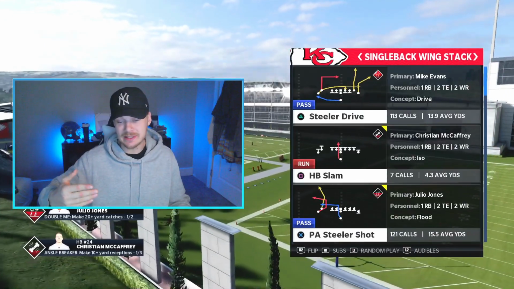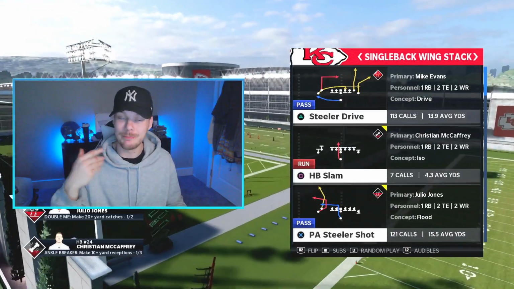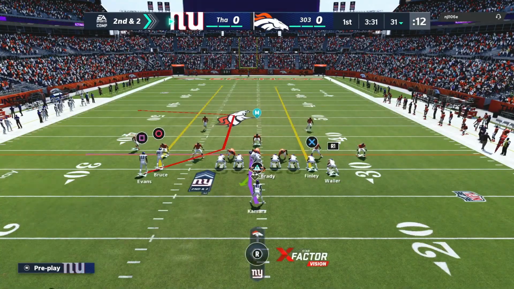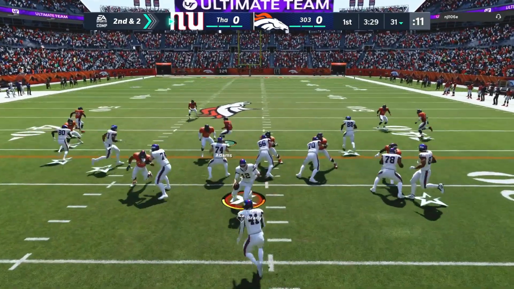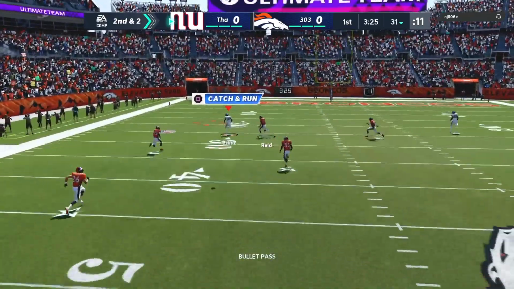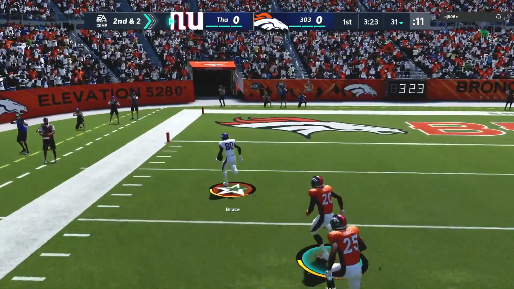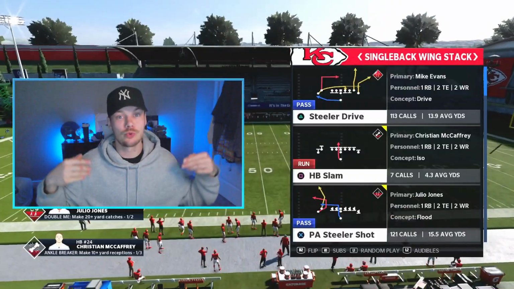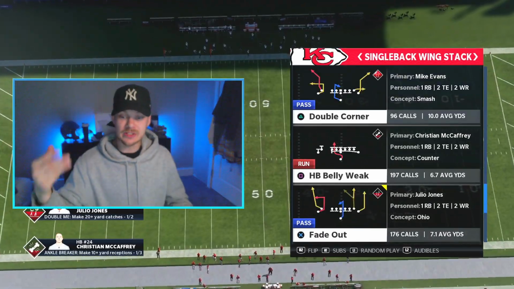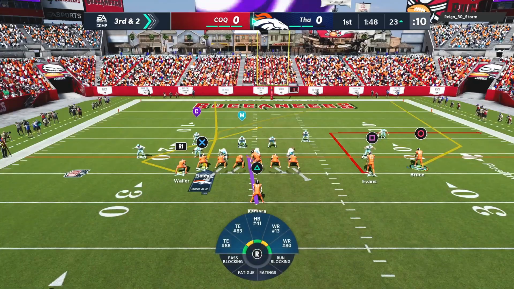And then as far as PA Steelr Shot, guys, I really believe this is one of the best cover 3 bombs in the whole game. I really love it because there's no motion on the play. There's only 2 adjustments. So if we're using conductor, we can get our 2 adjustments in before we get to the line of scrimmage, and we can quick snap them before they get their defensive adjustments in. We can really put a lot of pressure on them down the field, guys. I love this play.